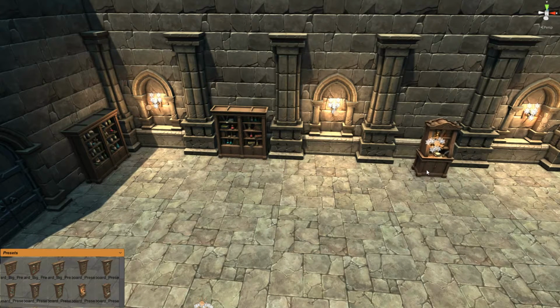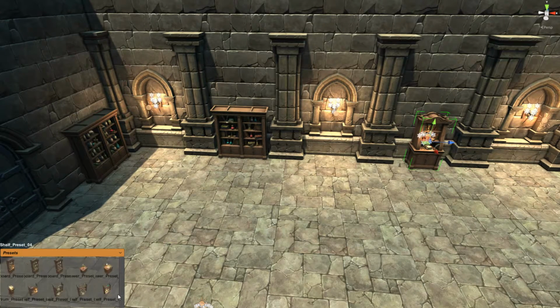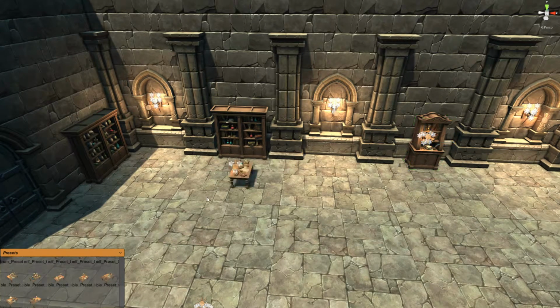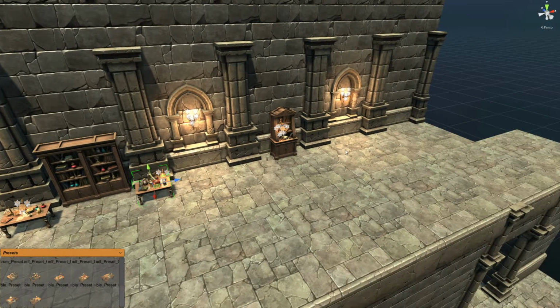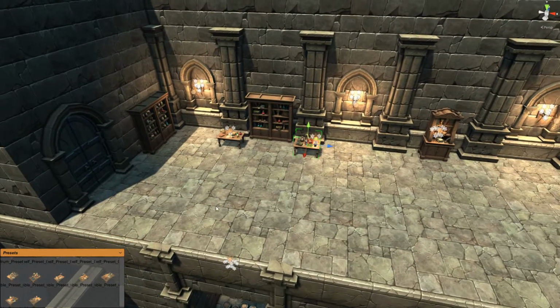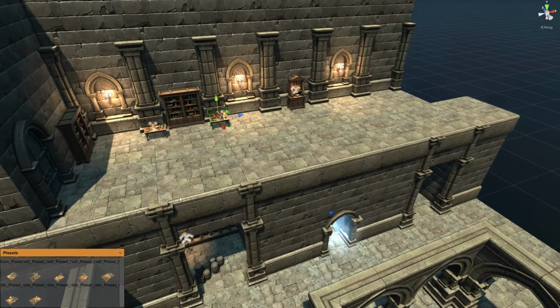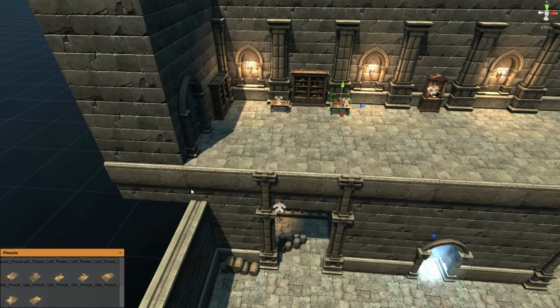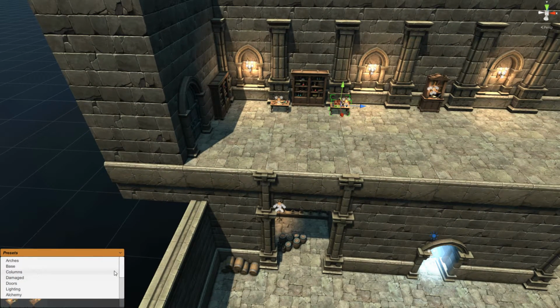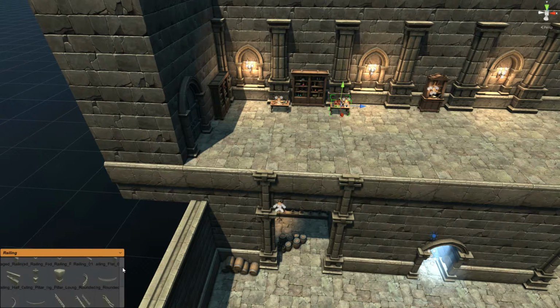No, actually, we need to put it right here, and we can just place some tables here if we want to. Something like this, yeah, and we could just go on and populate this entire area right here. Let's place some railing objects going this direction, and here, as you'll see, object to object snapping will not be very useful to us.